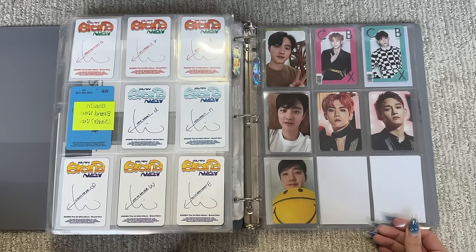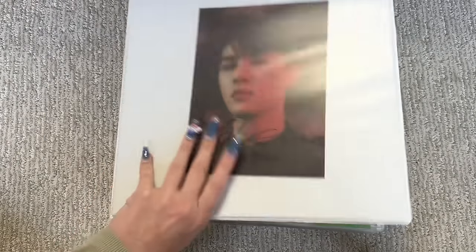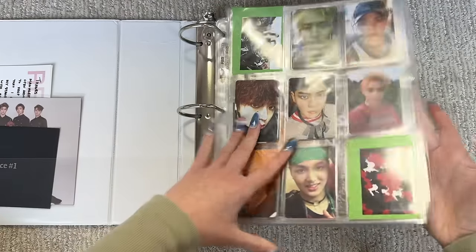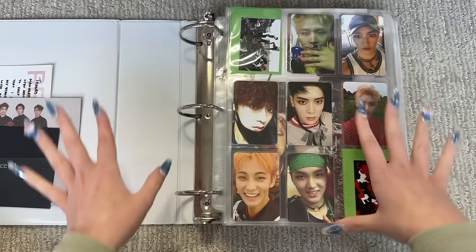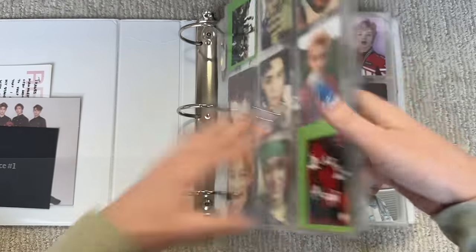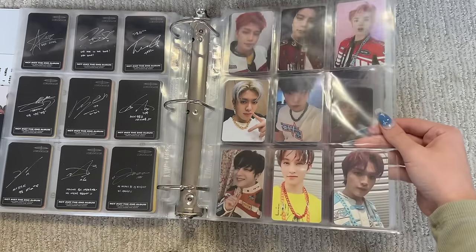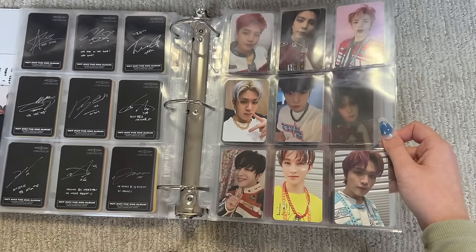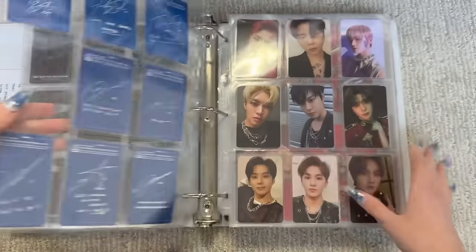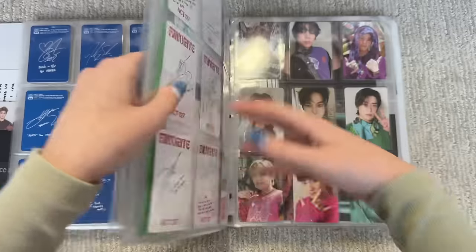I'll just kind of put them all on separate rows, but we'll sort that properly. That's all I have for him and that's actually it for EXO altogether. Next let's do NCT because I've been really focusing hard on their cards — I knew how behind I was. I split them up — this is literally just NCT 127. I should probably move this because it has Kun on the front page. I used this card for my photocard holder one day and now I don't know where I put it — it's either at my house.